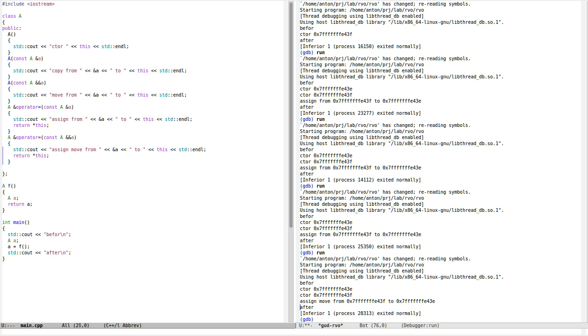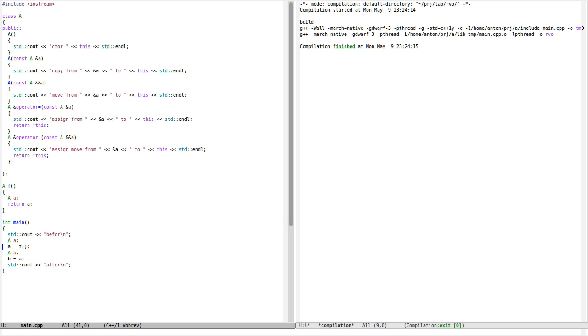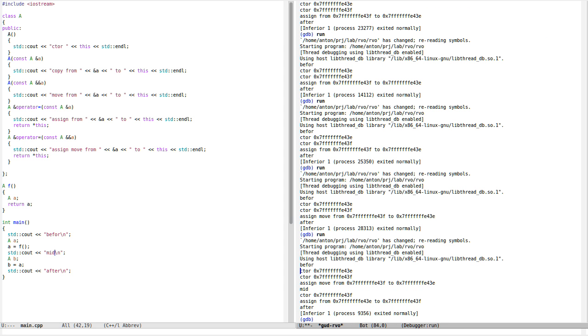We can get the other operator by creating B and then assigning B to A, and let me print here that we are in the middle. So we got the constructor for this A, then the constructor for the function, and then assign move, then it prints out this thing. We got the constructor for B, and we got assignment from B to A here.